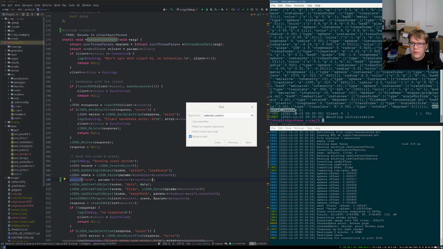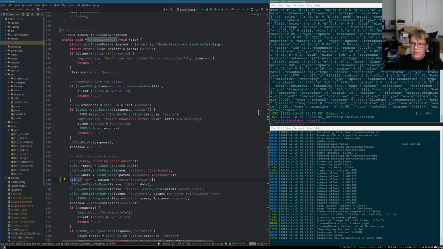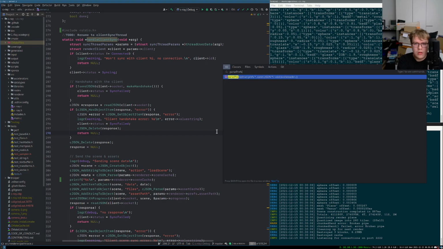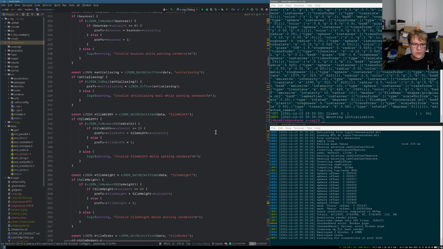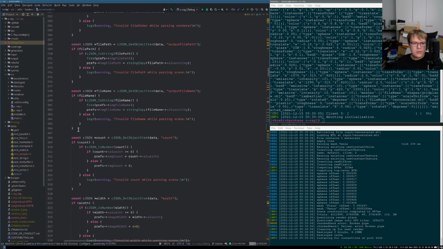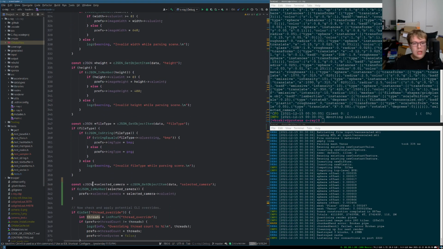Selected camera is 1. It is there. Why is it not parsing it? Okay, so selected underscore camera. And then parse prefs. Selected camera. Selected camera. The bug could be these typed wrong.